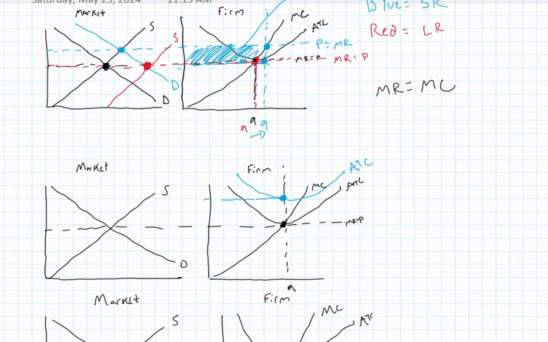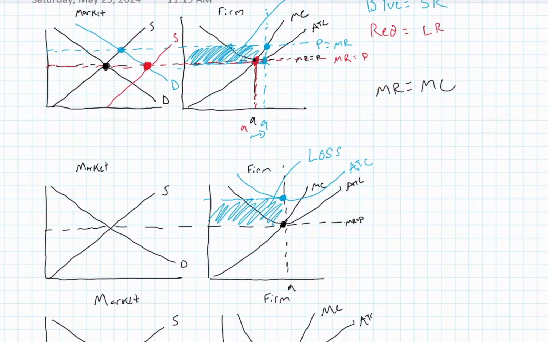So now we can identify, is this a profit or a loss? The average total cost is greater than the price at that quantity. This is a loss. So this area is a loss. And like we talked about, once you've identified if it's a profit or a loss, that concludes everything in the short run. So what happened to the market in the short run? Nothing. The price and quantity stayed the same. But what happened to the firm's profit and quantity in the short run? Well, the quantity stayed the same, but the profit decreased because now we're operating at a loss. So then we transition to the long run.